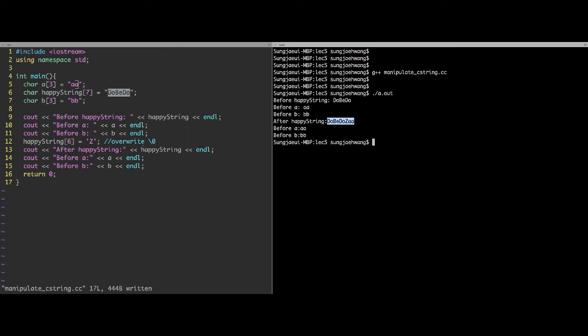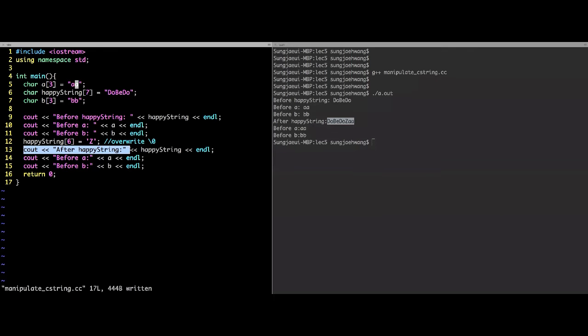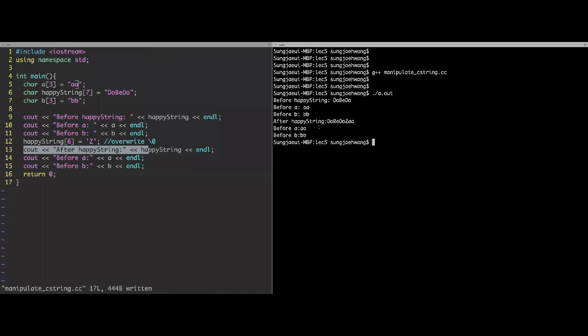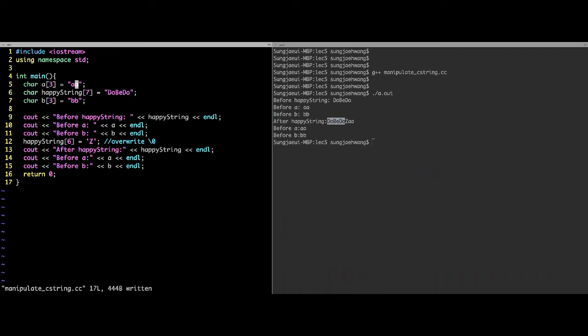Because, as I already explained in the previous demo code, this prints until it meets the null character. Because doobie-doo is stored in happy string from index 0 to 5, and before there was a null character in index 6, so we stopped printing there.